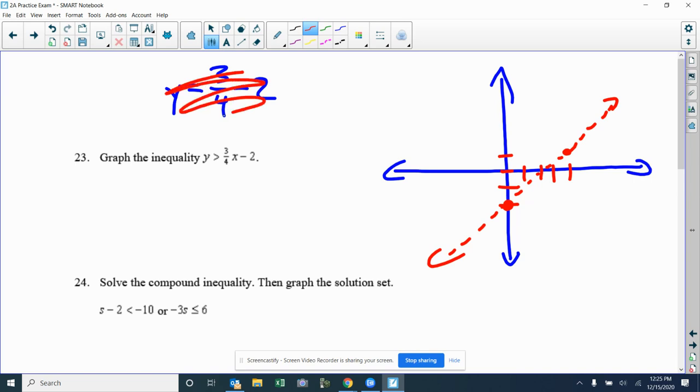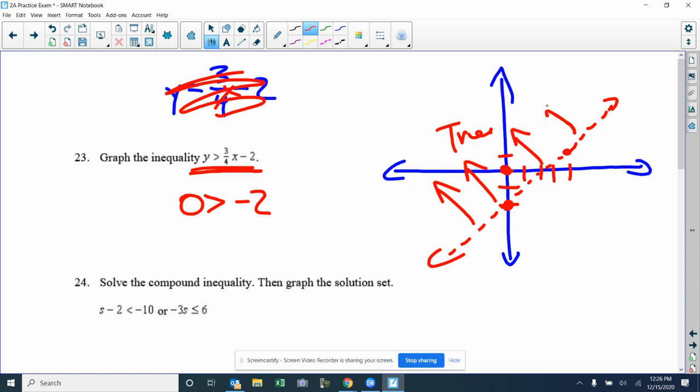Okay, we're done with this. It's a dotted line because it's just greater than. You remember doing these? We're always looking to find what? Which side is the true side? So we can plug in zeros and see if above is the true side. So put in 0 for y, putting in 0 for x, the only thing on that side is going to be negative 2. So the question is, is 0 greater than negative 2? Well, yes, it is. I tried this side. This is the true side, and that is the side that will be shaded.